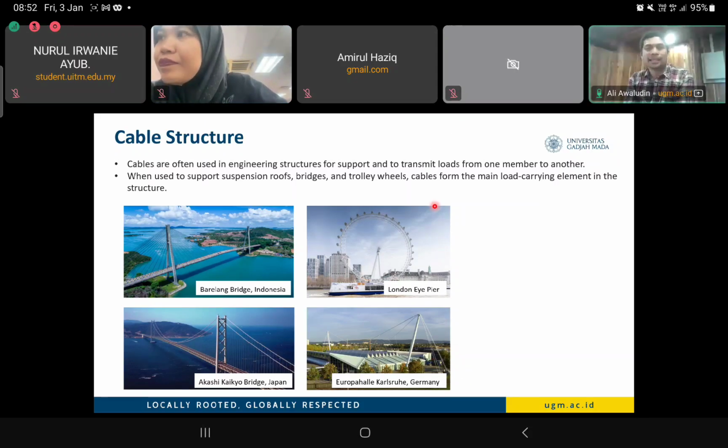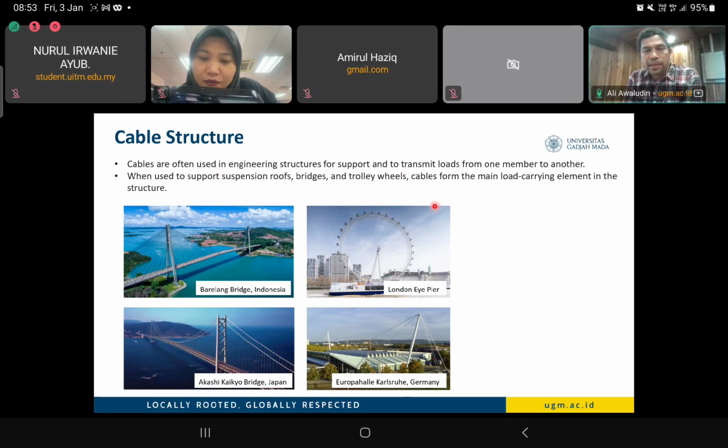Okay. Now you can see the slide. Here we have some examples of the role of the cables. In the first one, we have bridges from Indonesia. We have some cables supporting, holding the deck of the bridge system, and the load coming from the vehicle is transferred to the cable through the deck system, and then finally the cable transfers those forces to the foundation. So in these cases, we can see clearly that the cable only experiences tension forces, no compression at all, and also no bending. So we have here only a tension member, which is the cable, to transfer the load from the vehicle to the foundations.